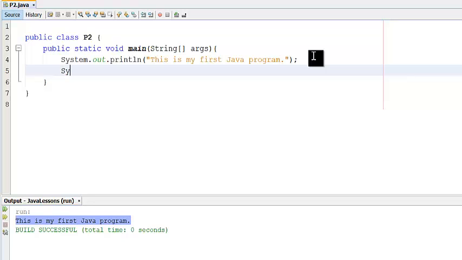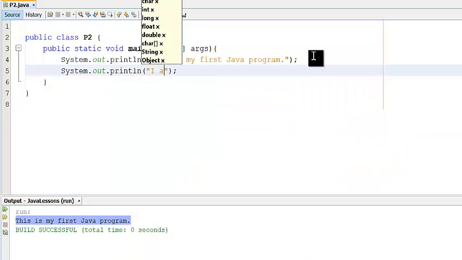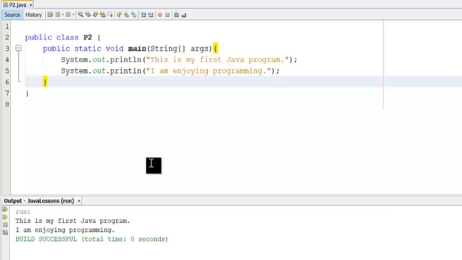So I'm going to write system.out.println I am enjoying programming. If we run this program, you will note that we have two lines of outputs.